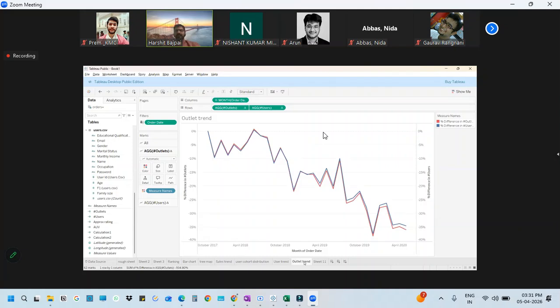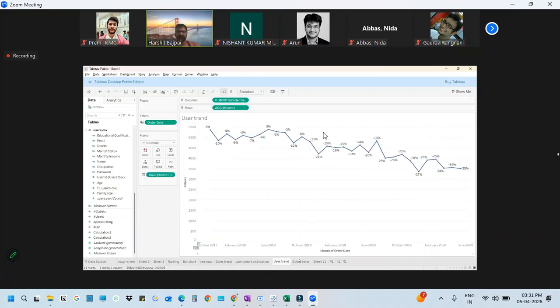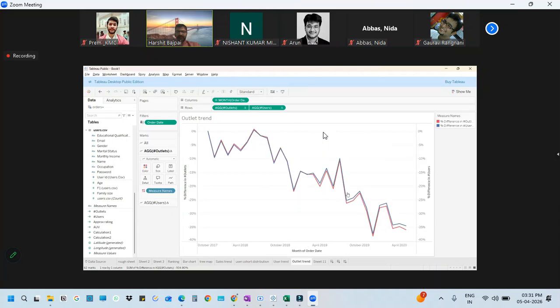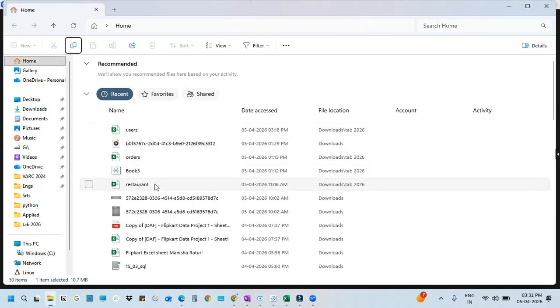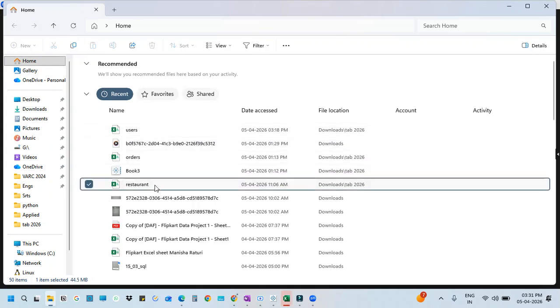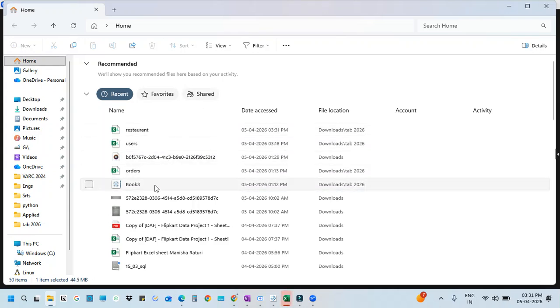If outlets were dropping because users didn't come, that would take some time to reflect and would not follow the exact same pattern. This user trend and this are exactly the same graph, with no change. I've done this to show how outlets and users are behaving in the exact same trend.